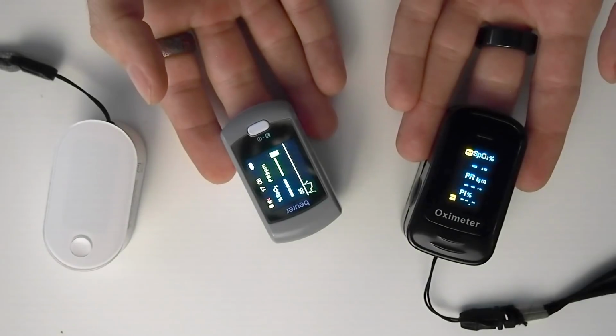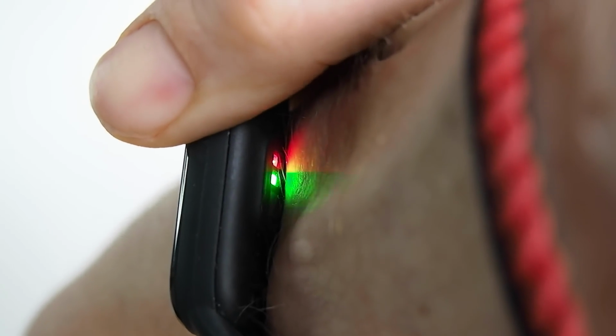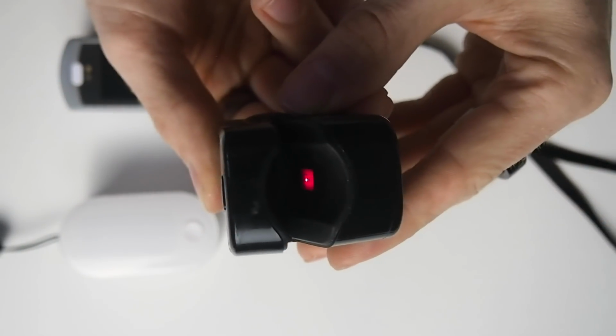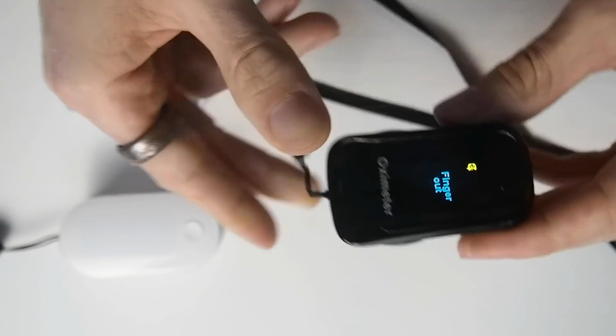To collect SpO2 data in the morning and evening, I took 1 or more SpO2 measurements with the Mi Band 6 and 4 measurements with this dedicated SpO2 monitor. In total, I took 30 SpO2 measurements with the Mi Band 6. The Mi Band 6 uses reflectance pulse oximetry, basically shining light on your skin and measuring the reflected light. The dedicated SpO2 monitor uses the more established transmittance pulse oximetry, which shines light at one side of your finger and measures what comes through on the other side.